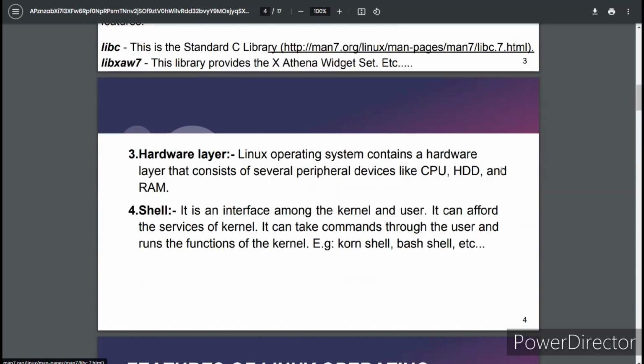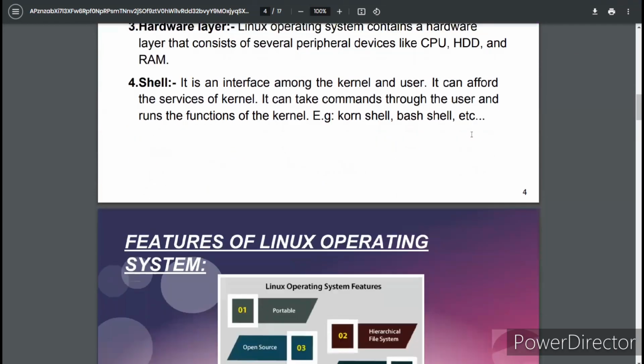So the shell is the interface between the user and the kernel. If we want to give some input to the kernel manually, then we need to interact with the shell. There are various shells like Korn, Bash, and Bourne shell. The Linux operating system is famous for its Bash shell.